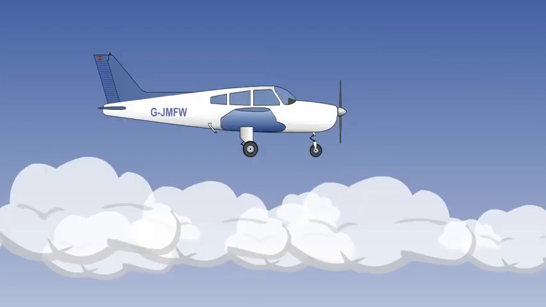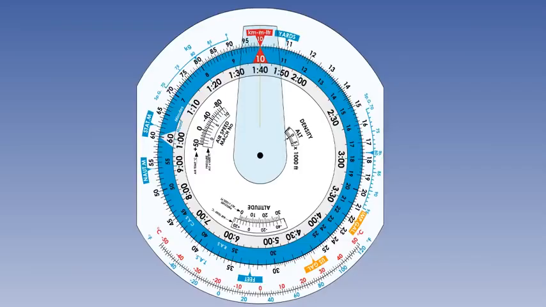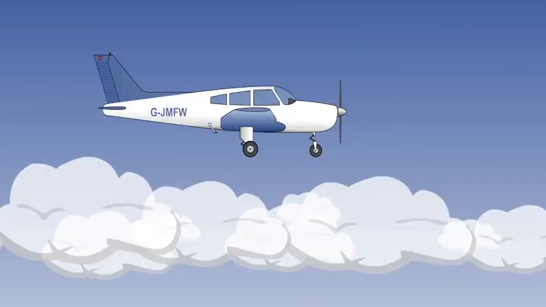The rapid formula is simply that the ram rise equals your true air speed in knots divided by 100, all squared. So if your TAS is 200 knots, the ram rise is 4 degrees. And if your TAS is 300, the ram rise is 9 degrees. This formula should not be used in exams because it is not quite as accurate as the computer solution, but it is good enough for practical use in the air when a quick solution is required and it is not convenient to find a nav computer or look up tables.